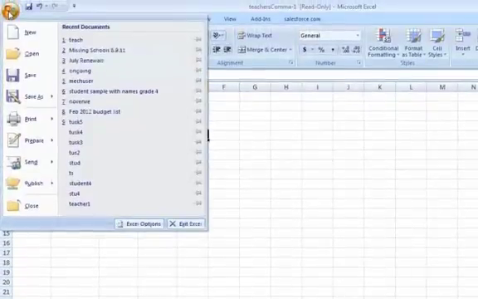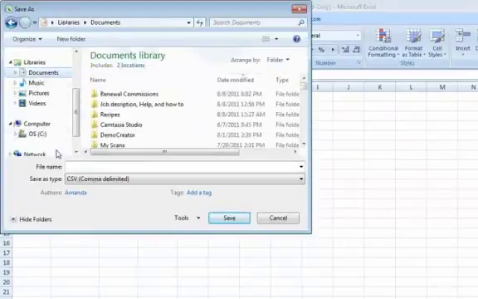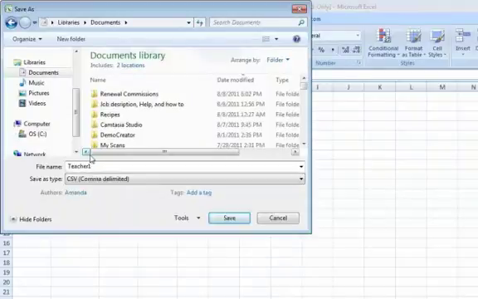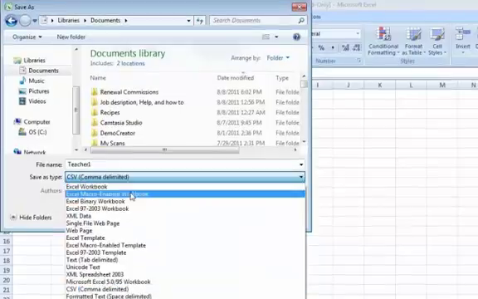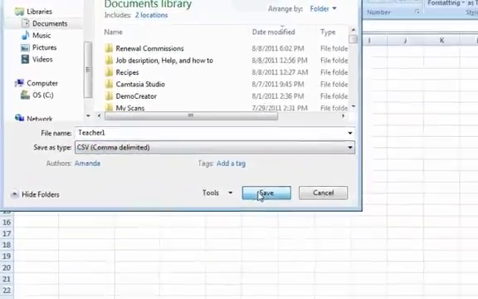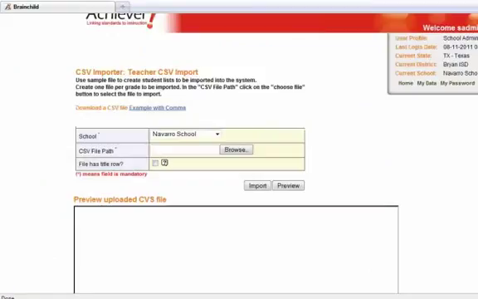Once you complete your file, you need to save it to your computer. And I always name my file as what I'm using. And the save as type always needs to be saved as a CSV, delimited. If you're working from the sample file, it will already default to the CSV, delimited. If you're just working from an Excel workbook, from the drop-down list, you just need to scroll down to select CSV, delimited. And then select Save. So this will save your file, and you close out and go back to your Achiever screen.